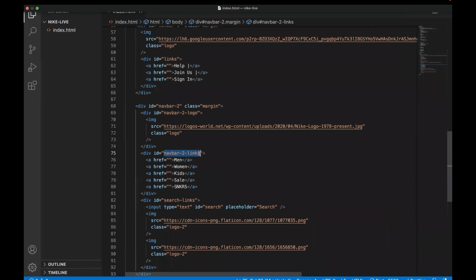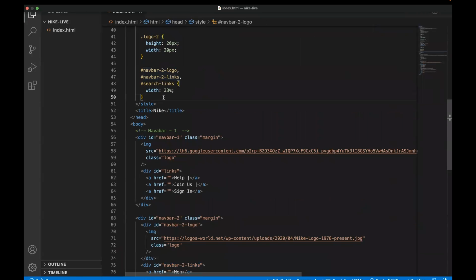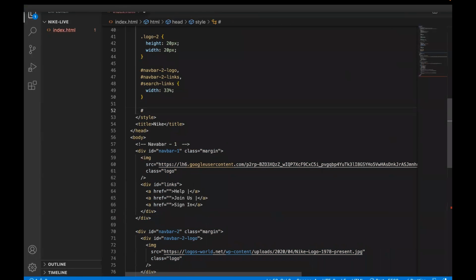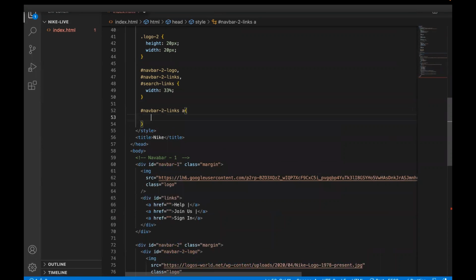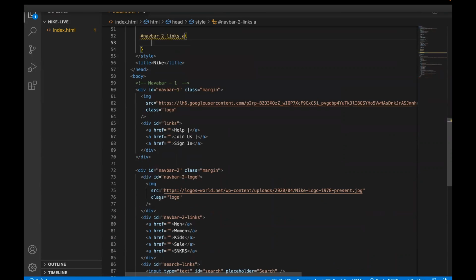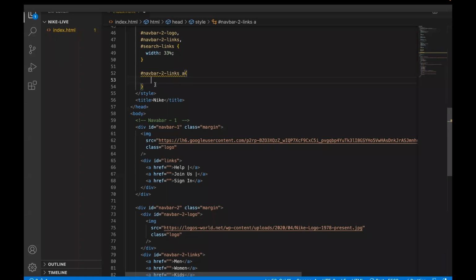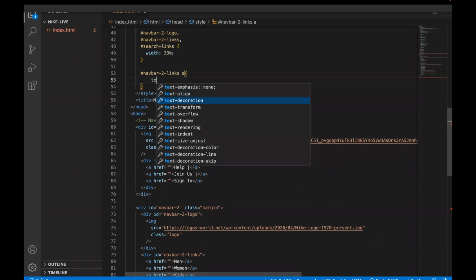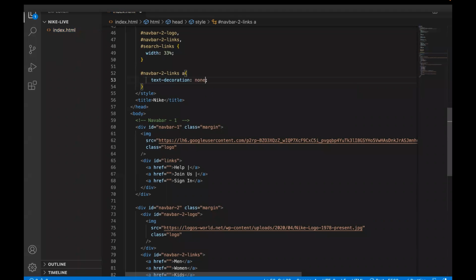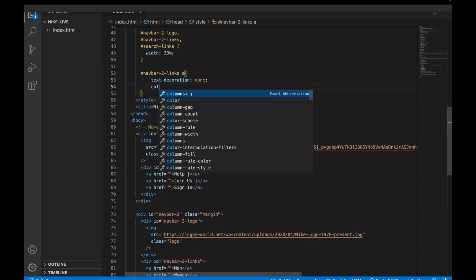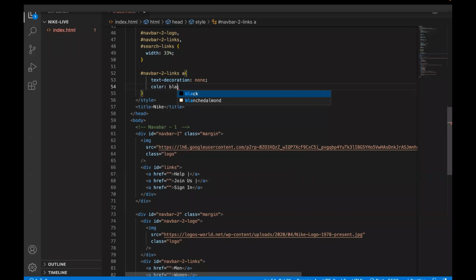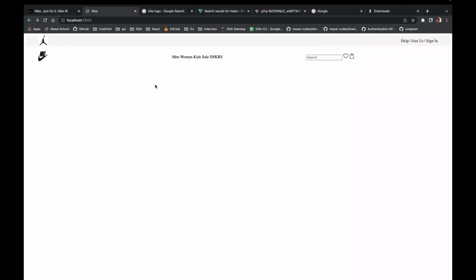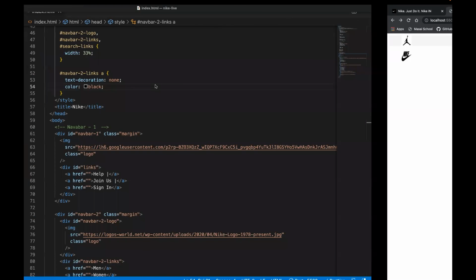We want to make it ID navbar to links and the anchor tag, the child of that navbar to links, that is your anchor tag, and remove the text decoration to none and make the color black. It is looking a little good.